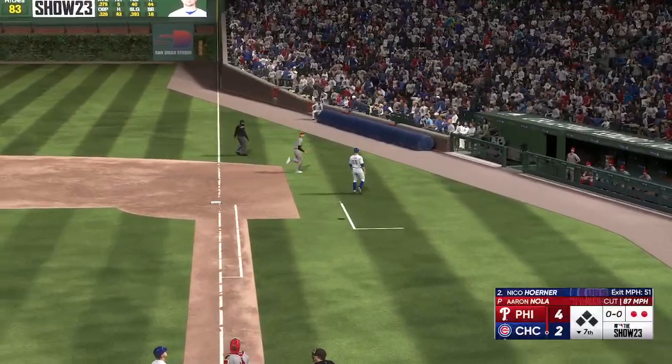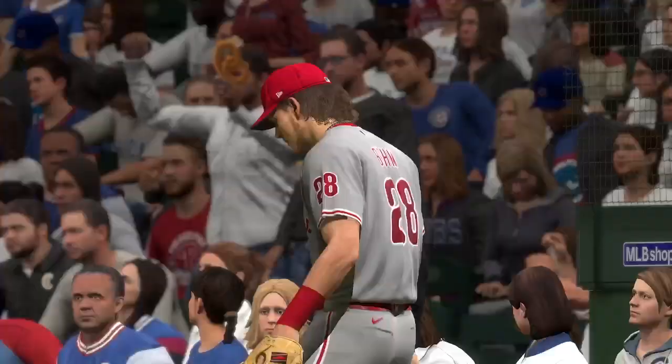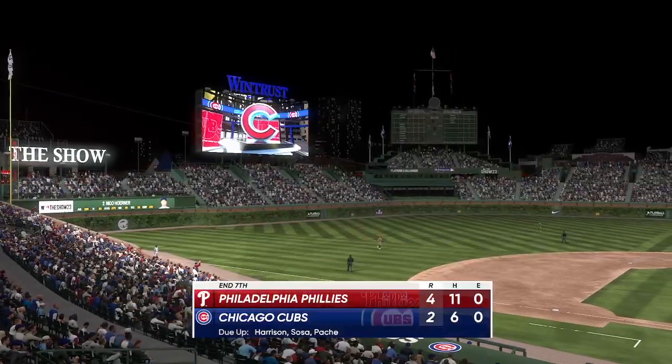This one popped up. Foul ground first base side. Boom. Makes the grab, and that's the inning. Nothing happening there for the Cubs. Still down by a count of 4-2.